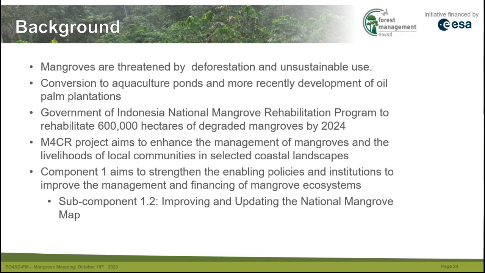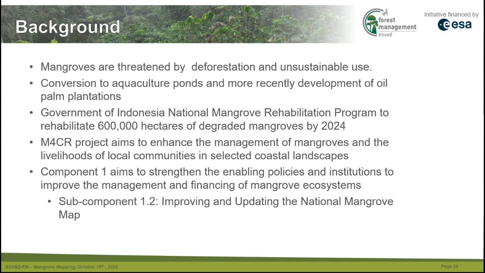So the government of Indonesia, with the support of the World Bank, has a national mangrove rehabilitation program to rehabilitate more than 600,000 hectares of degraded mangrove. And so the M4CR project aims to support that process with a range of initiatives.